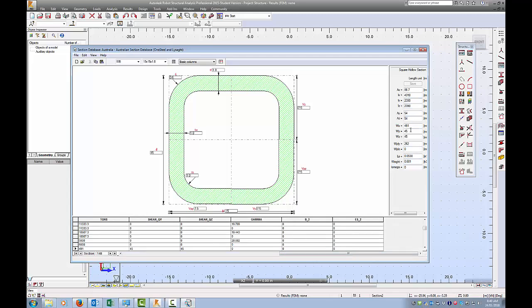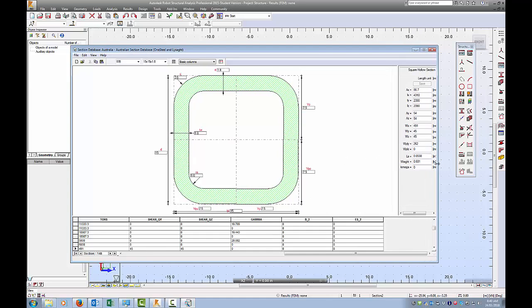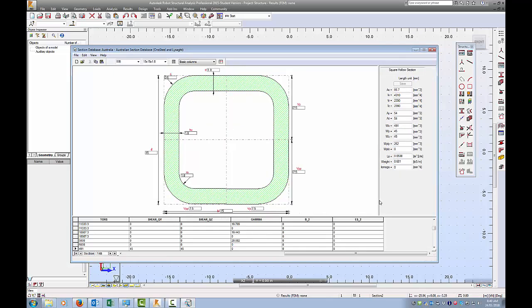So we've got 15 is D, and I presume that is millimeters. Let me just open that up a bit more. No, that doesn't help. Ah, that's better. And so this is a square hollow section, length unit is millimeter, so we've got 15 millimeters. That can't be right, that's tiny. Must be 15 centimeters, and 15 centimeters wide, and we've got 1.8 in the thickness.